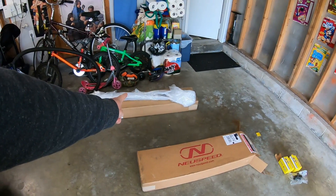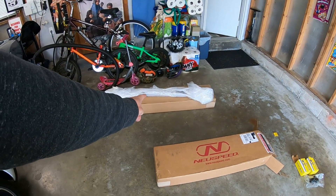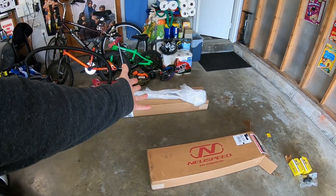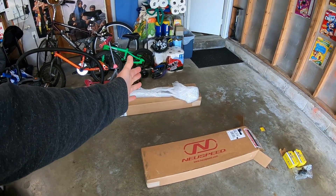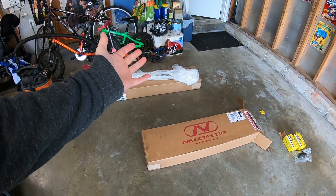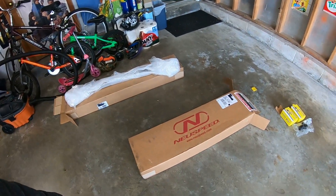Still kind of bummed about that golf spoiler that I bought. No luck selling it locally yet, so I'm going to clean up those ends, tighten it up, box it, and probably sell it back online. Should make all my money back on that. It's a nice piece, but it's not a highly desirable piece locally — not a lot of golf owners want to spruce up their exterior. That's the bottom line.